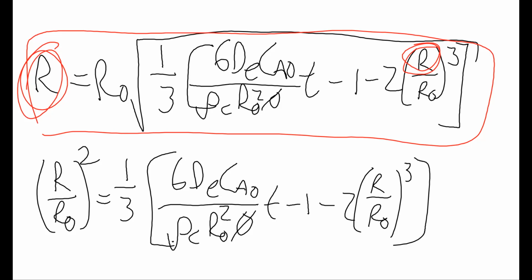All right. So rho C, 0.189 moles per cubic centimeter, R naught, 0.1 centimeters. Phi is 0.5, dE 9.5 times 10 to the negative fourth centimeters squared per second. Ca0 1.4 times 10 to the negative fifth moles per cubic centimeter. Sweet. All right, so let's put that in.